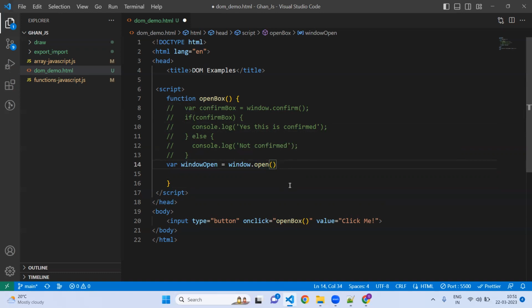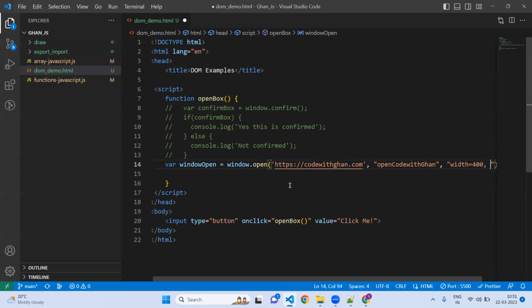So window.open, what are the things? First we have to pass the URL, https://codewithghan.com. Second parameter, we will pass open code with ghan. Third parameter, we are passing the width equal to, for example, 400, comma.